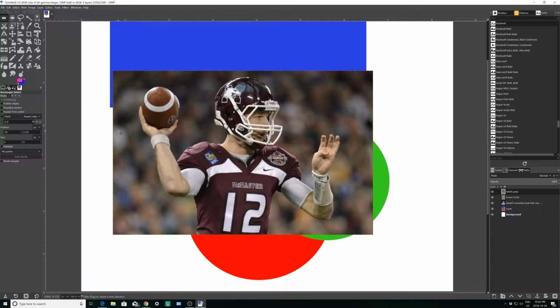Okay, so now let's say I wanted to just focus on a specific part of Kyle. I wanted to crop the photo a little bit. Well, I can go over here to the crop tool and make sure that this little box here, the current layer only, is selected. Now when you pull pictures into Gimp, it will automatically make that picture into its own layer, which is really nice because you probably want to move that photo around and adjust it. And so you want to make sure that layer is selected and that you've selected this current layer only.